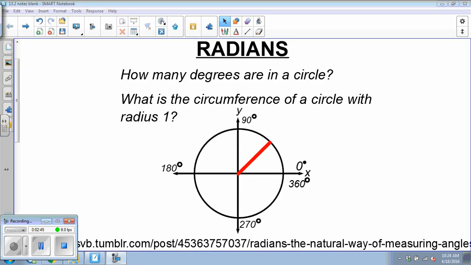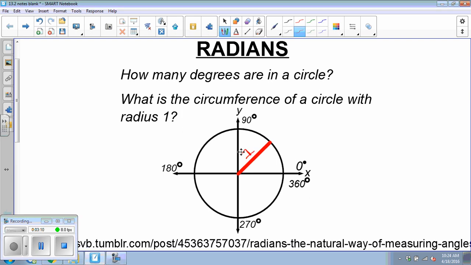Okay, so we looked at an animation of what a radian is. But let me explain it like this, maybe it'll help you to remember it easier. Let's think about this. How many degrees are in a circle? 360. So if I go all the way around the circle, it's 360 degrees, right? What is the circumference of a circle if the radius is 1? What's the formula for circumference? Pi r, no, not pi r, 2 pi r, or pi times d. Pi times the diameter, right? 2 pi r and pi times d are saying the same thing.